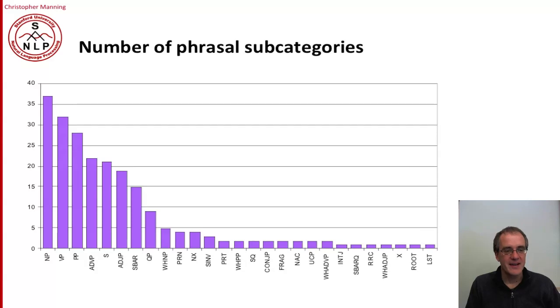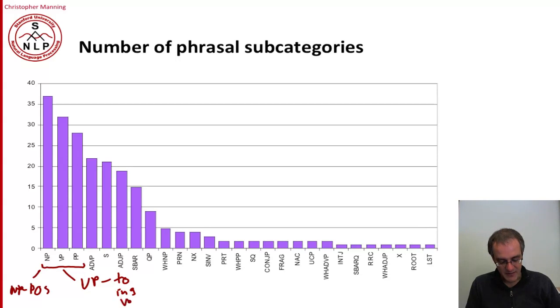Looking overall at the pattern of state splits for phrases, this actually works interestingly and linguistically very effectively. So for the common categories like noun phrase, verb phrase, prepositional phrase, but equally the ones where the basic categories of the Penn Treebank were too crude, that's what we found out previously with our hand state splits. We found that we wanted to distinguish possessive noun phrases and we wanted to distinguish verb phrases depending on whether they're infinitive to verb phrases, whether they're ing verb phrases, or whether they're finite verb phrases.